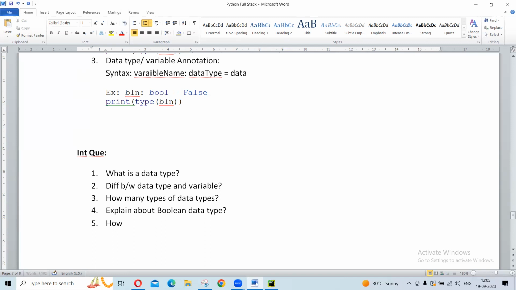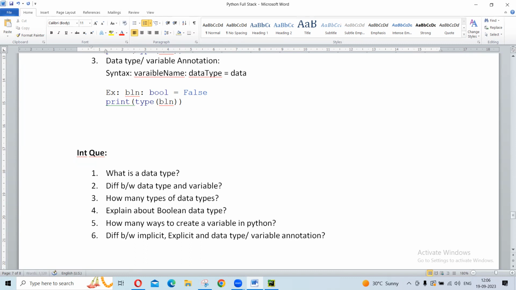How many ways to create a variable in Python? Difference between implicit, explicit, and data type or variable annotation.